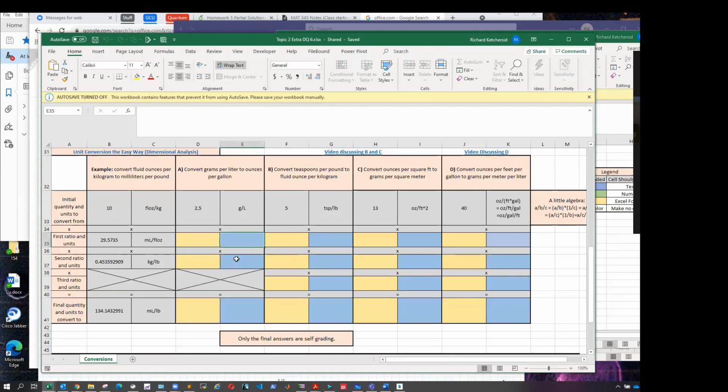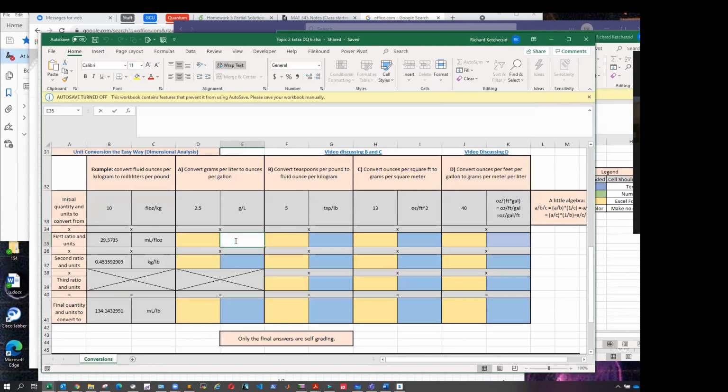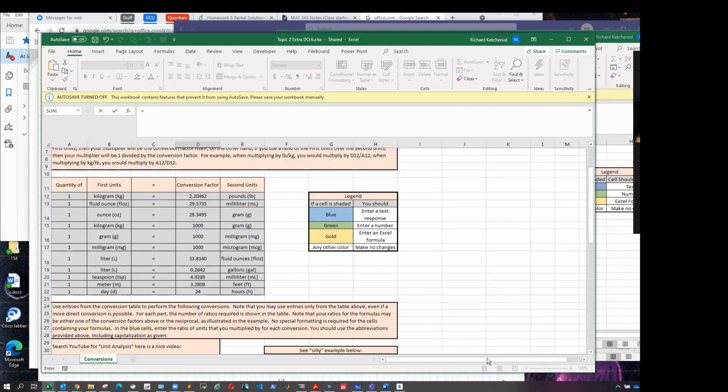Okay, we did that work, and now I actually have to go back and look at the work because I totally forgot what we did. We did ounces per gram, so over here I've got OZ per gram. And then we did liters per gallon, and what we ended up with was ounces per gallon down here. Filling out these is the hard part. Now it's trivial. I put an equal sign, and I come up here and ask where were my ounces and where were my grams, right there. So it's this ounces over grams.